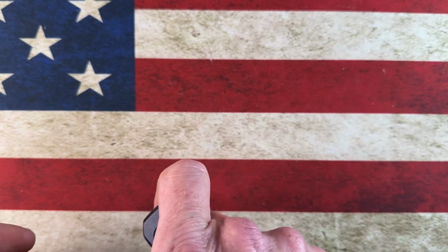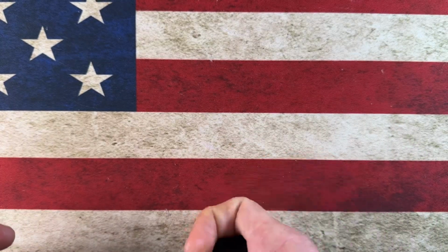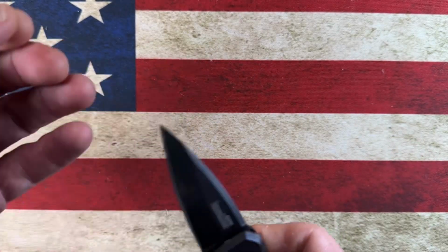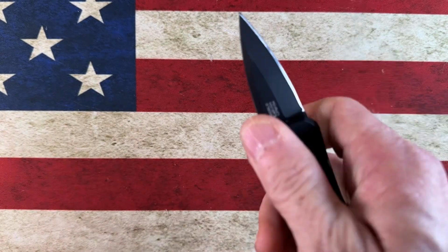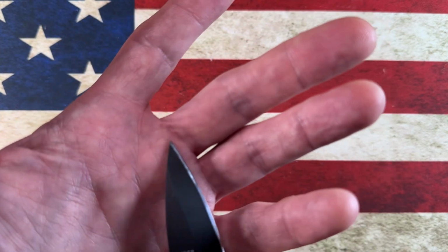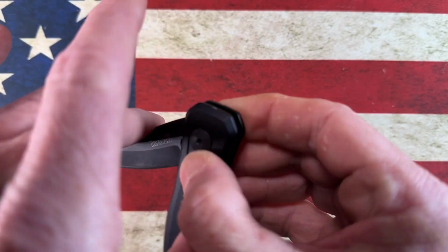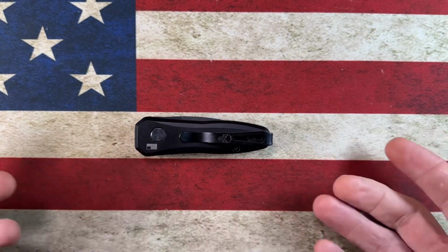I have fired it out well over 1,000 times, and it's just a great little knife. I put some early edges on it. I need to go in now that I've gotten my skills up a little better and clean this edge up. It is a little thicker knife, but it can be used to jab. It can be used for some light prying. I'd be really careful because that tip is so pointy. It's just thicker blade stock, right? So if you're looking for a small automatic that comes in about $110, made in USA.